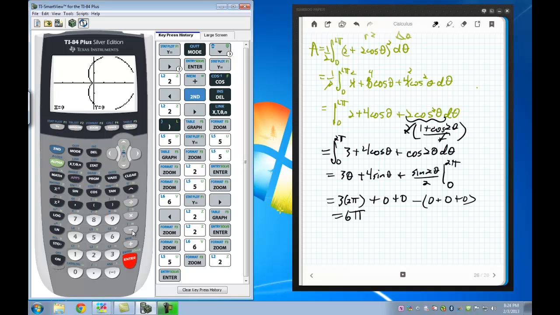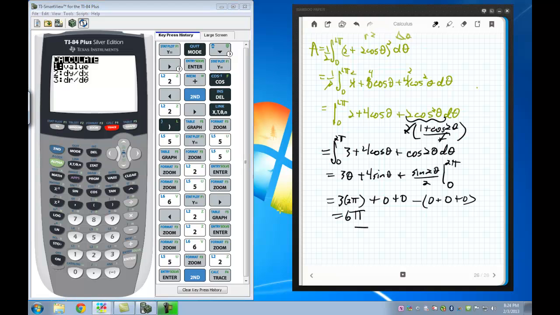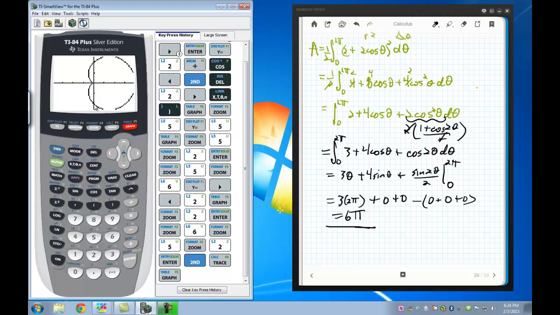And that's close enough. Now let's see if we can do some calculus on this thing. All right. Yeah, see, that's kind of a bummer, huh? Because all I get is I can't take integrals with this. But we already did the heavy lifting on the integral. We already know that the area right here, if I go back to the graph, the area bounded by this curve is 6 pi. Piece of cake. Ladies and gentlemen, that's it.